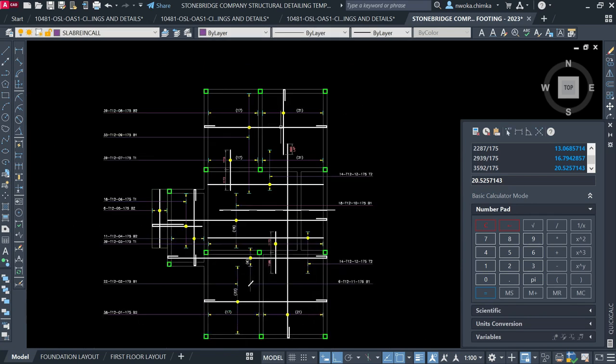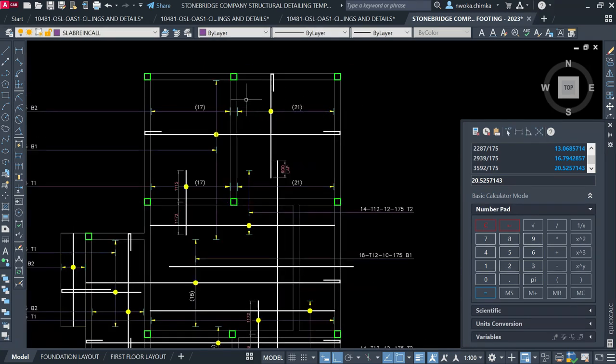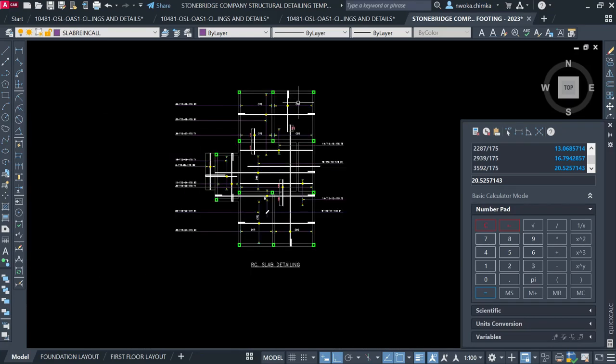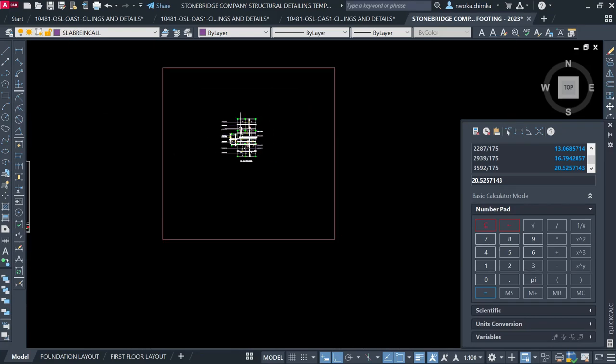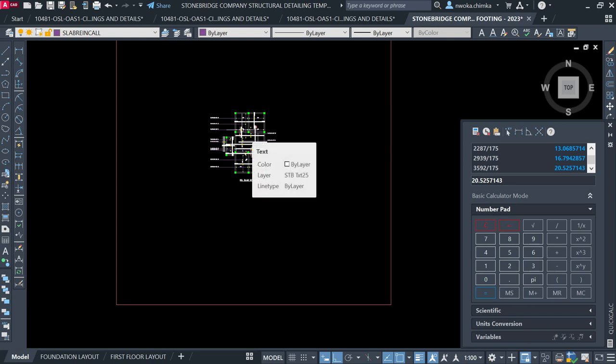You can see how this makes your drawing look very standard when you put all these features. That's why this template is here, for you to know how to draw or detail perfectly. If you want this template, check the link down below and download it. Although it is not free, it will help you a lot.